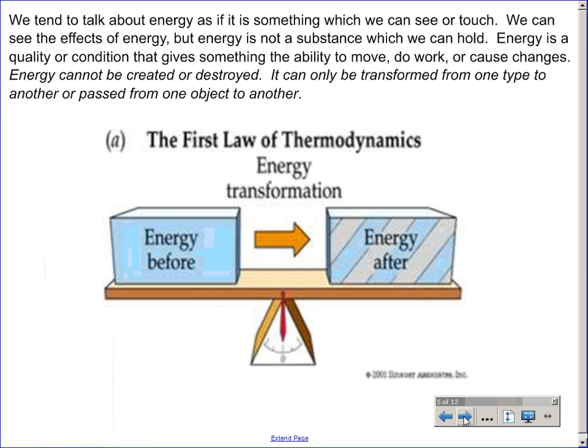We tend to talk about energy as if it's something which we can see or touch. We can see the effects of energy, but energy is not a substance which we can hold. Energy is a quality or a condition that gives something the ability to move, do work, or cause change. Energy cannot be created or destroyed. It can only be transformed from one type to another, or passed from one object to another.